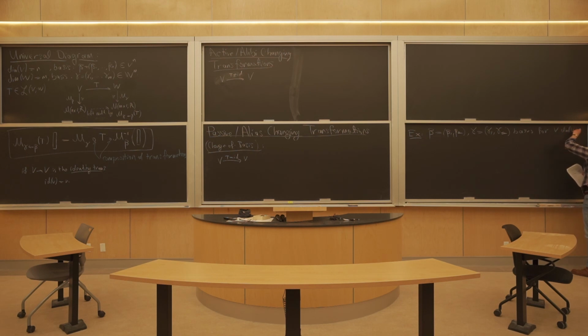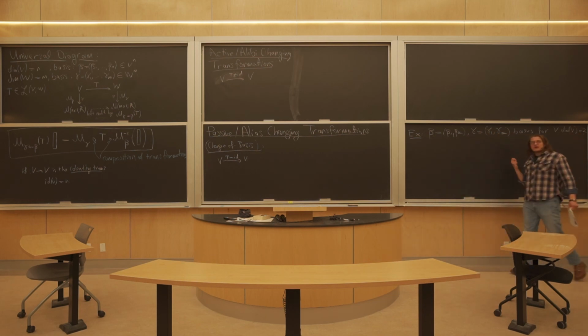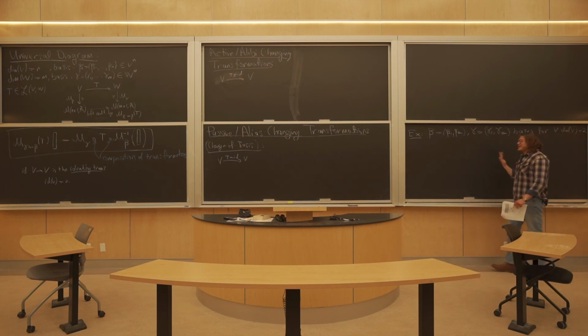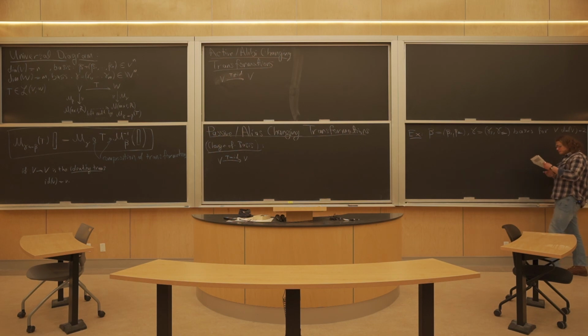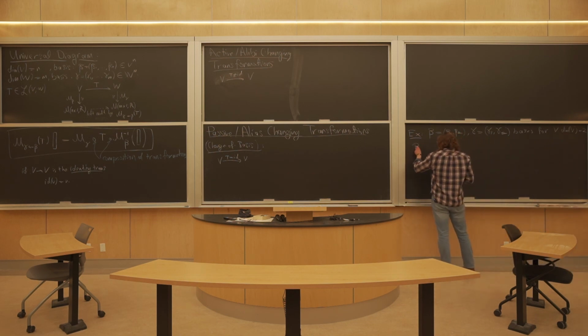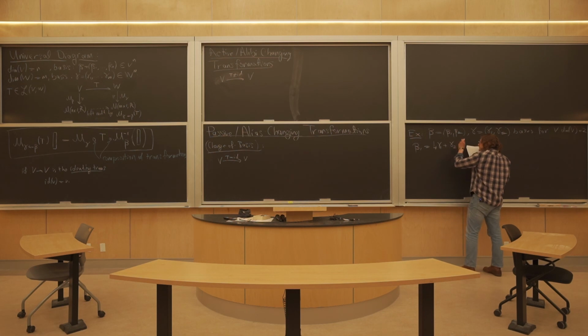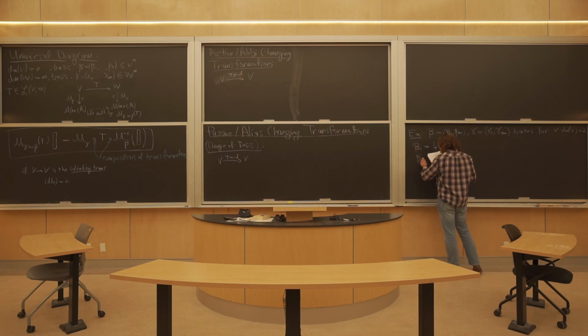By definition, the dimension of a vector space is the number of vectors in a basis. We said that one vector space might have many bases, but the number of vectors in any basis is going to be the same. In this case, it's 2. And so let's say that we have these relations. I'm not telling you what these vectors are, but I'm telling you that they have certain linear relationships between them.